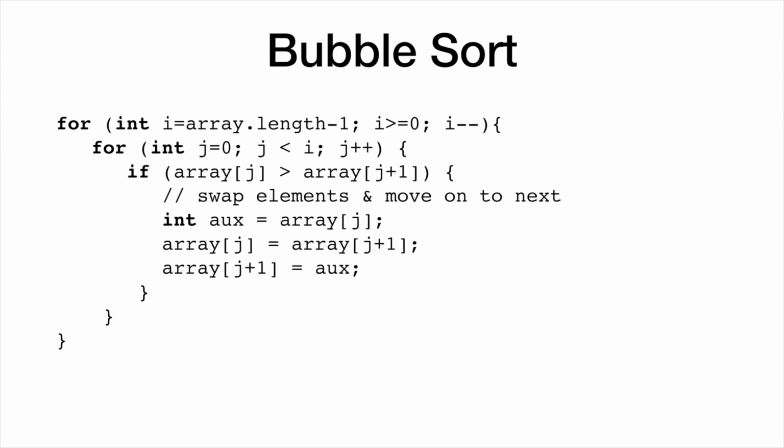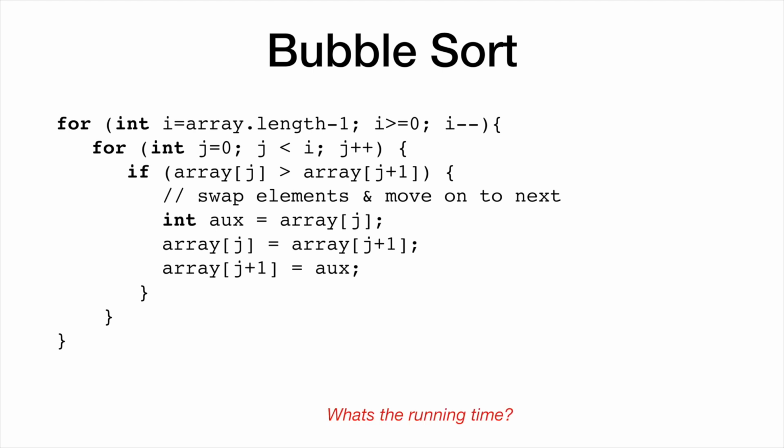We can see, once again, we have this I going from the end of the array to the beginning. And really all that's doing is, because I doesn't really come into play here other than how far we go with the bubbling. But then it says basically go from 0 to I, and we're going to check every pair of elements, j and j plus 1, and swap them if they're in the wrong order.